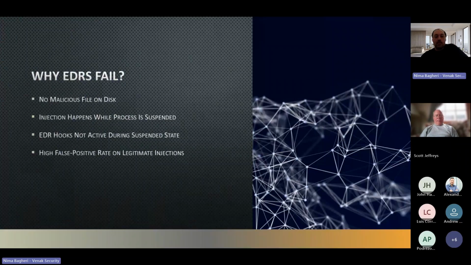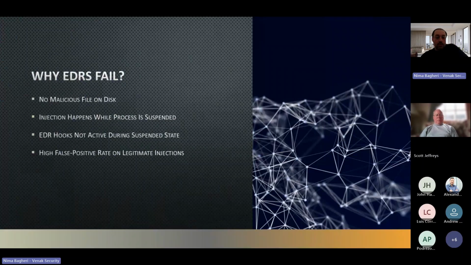That's another issue with most of the EDRs. Some EDRs basically have the hooks even when the process is suspended, and they also won't let that injection happen. They block the injection into another memory.